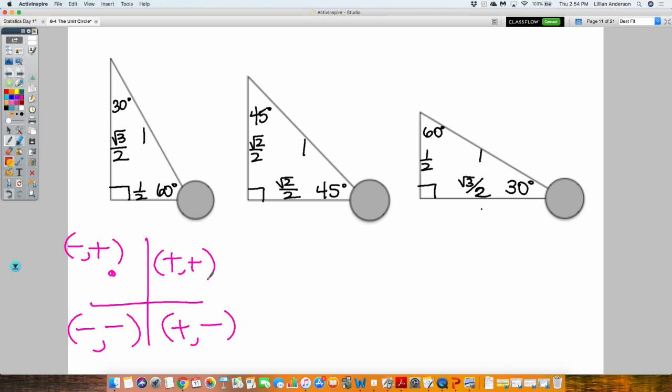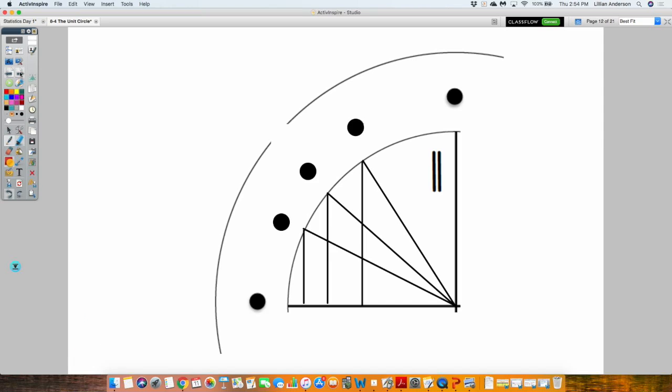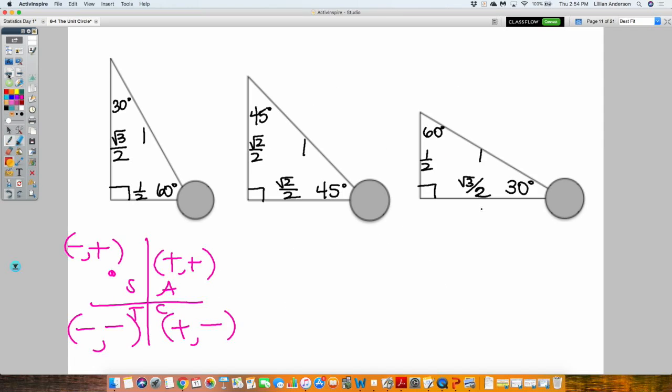Don't forget, all students take calculus. Don't forget about that little trick there. I like how you guys are thinking ahead a little bit. What is that all students take calculus thing? You know what? I think AJ was absent the day that we went over this.